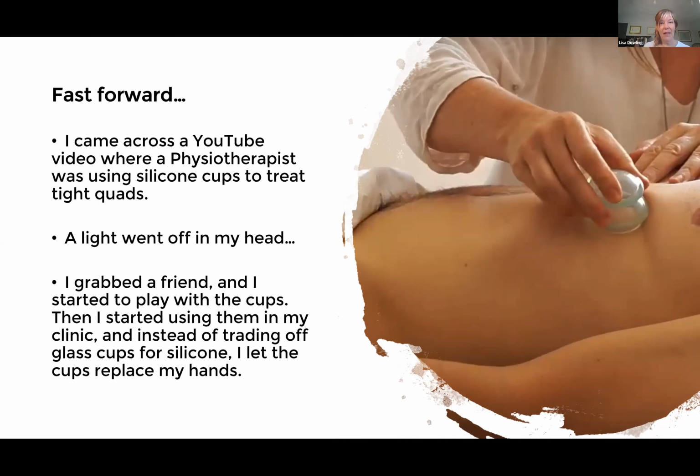We can't replace glass with silicone. This is a different tool. It's still a cup, but it's a different tool. And then I really started to look at silicone cupping that way. So as you see here, instead of trading off glass cups for silicone, I traded off my hands for silicone, basically. So I took a lot of the work out of my manual therapy.